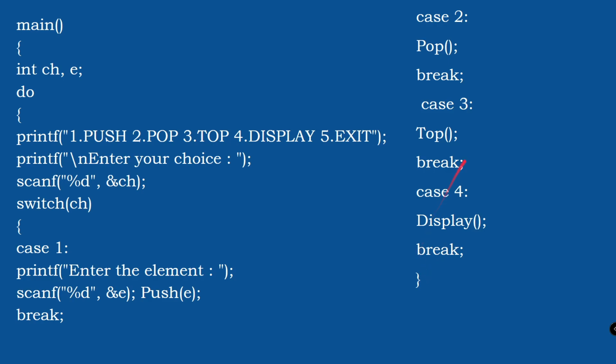Okay, so now here we can see all the cases are given as one value in order to take continuous operations on the stack. Okay, so now let us see the program, and now the do loop is closed by while ch less than or equal to 4. So as long as the choice is less than or equal to 4, the program keeps on getting the input as cases 1, 2, 3 or 4.